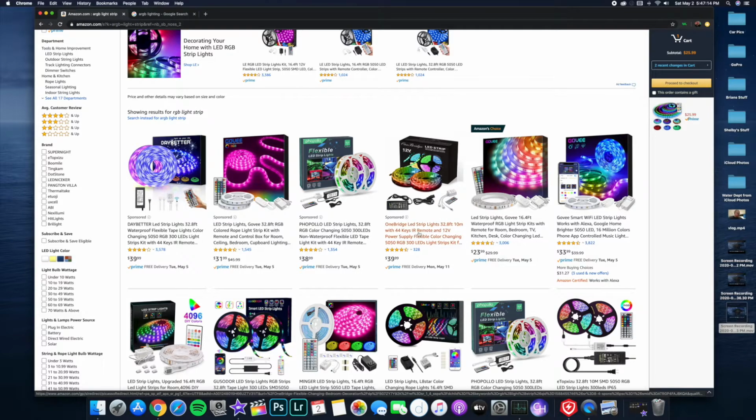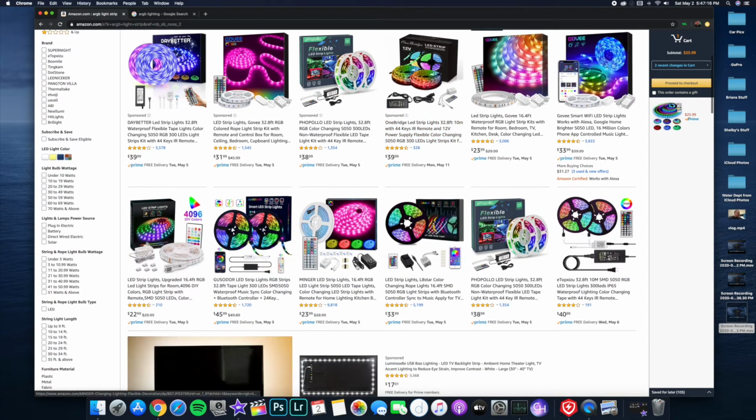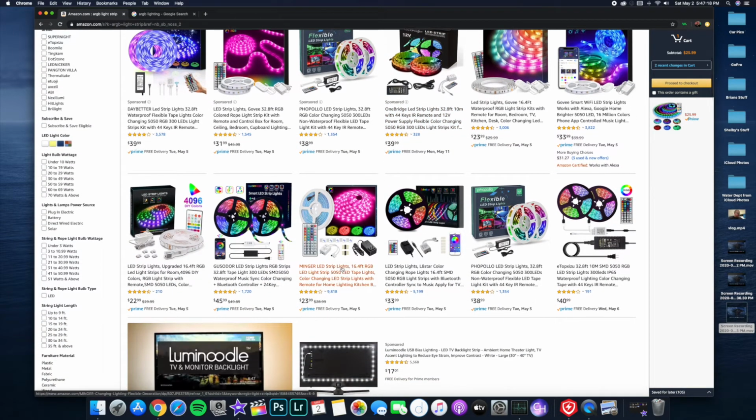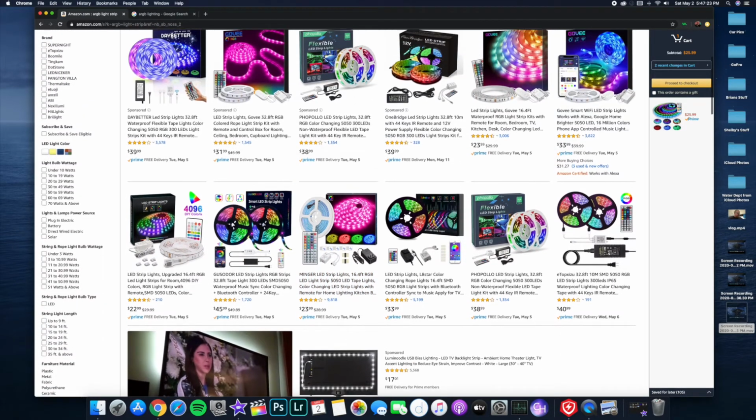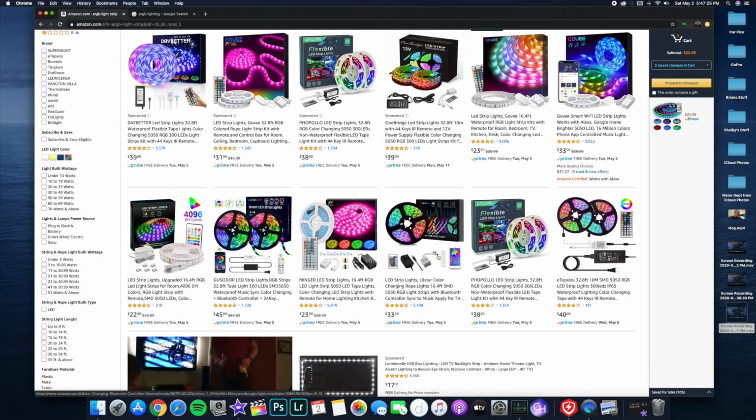So this is IR, so I wouldn't get that one. You can, though. You definitely can. It is no big deal. You're not really going to notice anything other than you just have to make sure, if you've got it in a cabinet or under your bed or something, that you can get a visual line of sight for the remote with that little sensor.